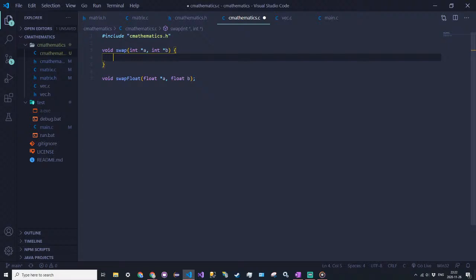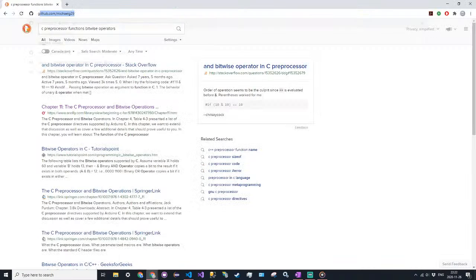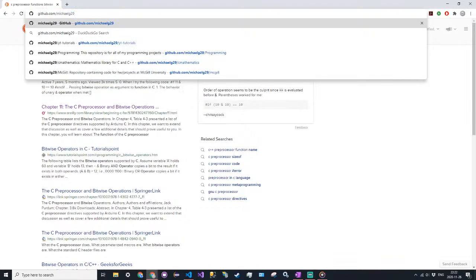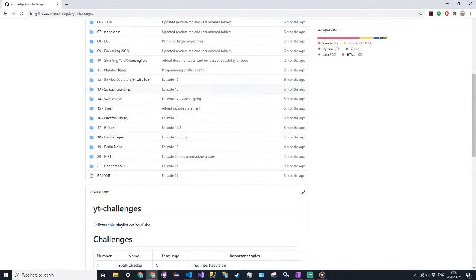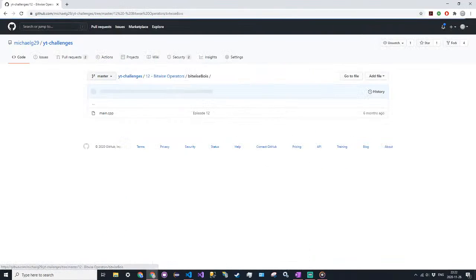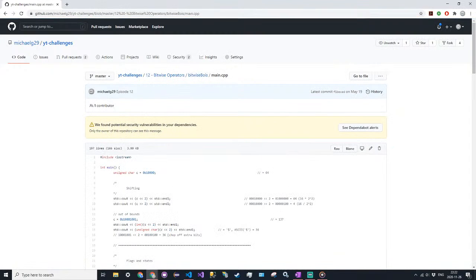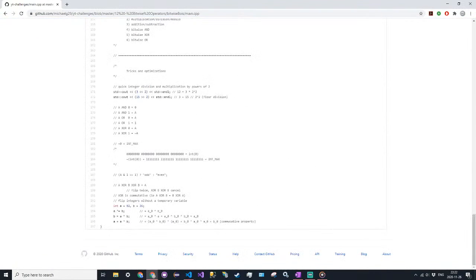I explained it more in a, let me find this real quick. A long time ago, 6 months ago actually, when we did bitwise operators. Right here, this is the swapping function. It essentially just takes the XOR and flips values without a temporary variable.